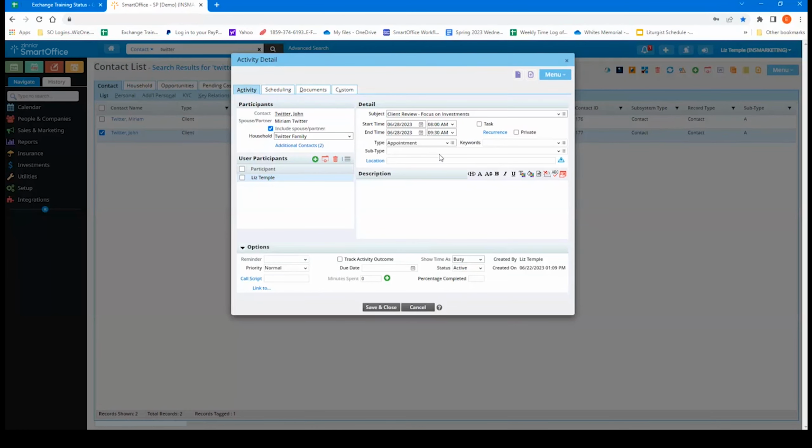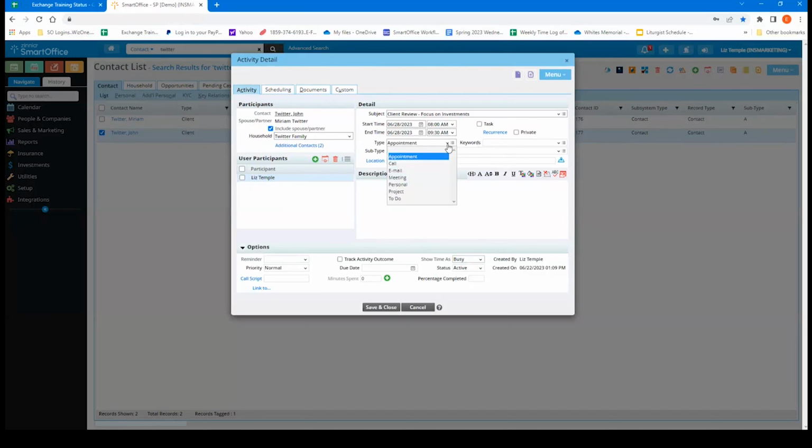Now, here's where I want to talk about these fields, the type, the keywords, and the subtype. Inside of SmartOffice, you have hierarchies. The contact record, and I've done that on some other videos, where you shouldn't have so many. The type field in just about every module is the highest level in your hierarchy.